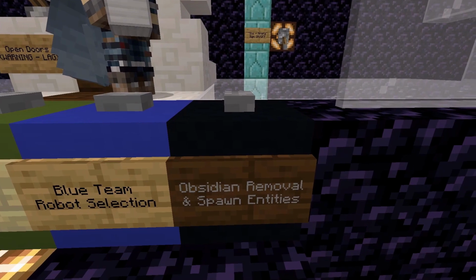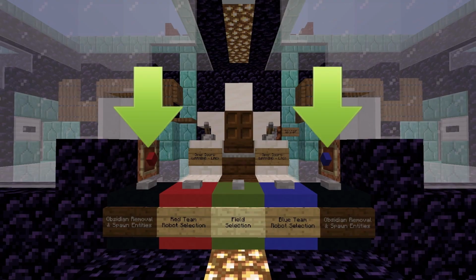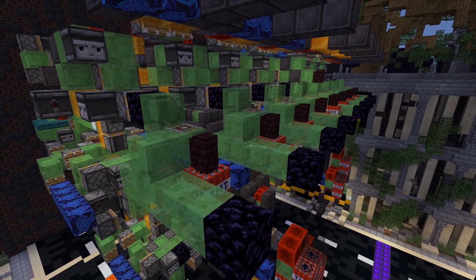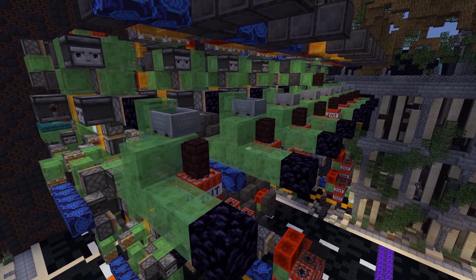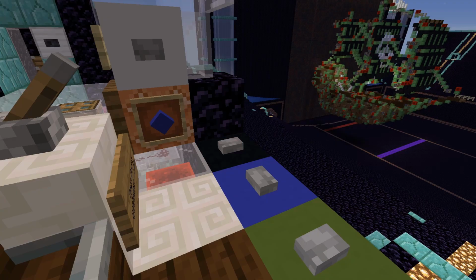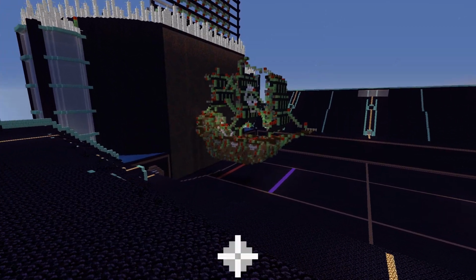Finally, once you've chosen your field and you've chosen your flying machine of choice, you're able to press the black buttons located on the ends of your button hub. This will remove all of the obsidian used to stop the robots from updating after being spawned in with the structure blocks, and place in all of your robots' entities as well, if any, such as the ghasts in the Ark and the TNT minecarts on Cube Hamster's Colossus.